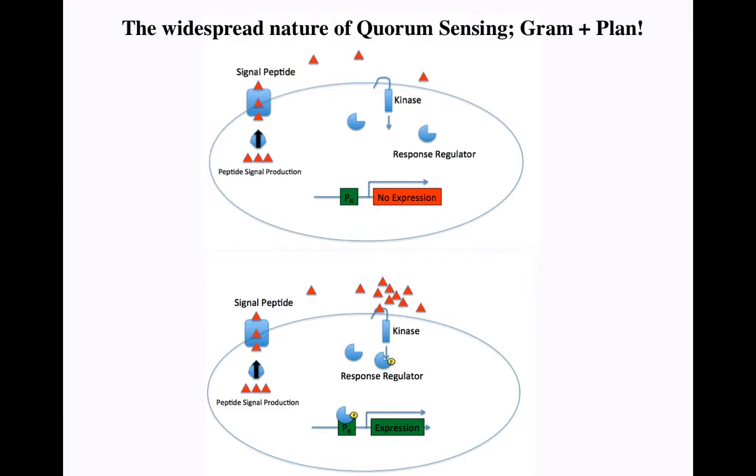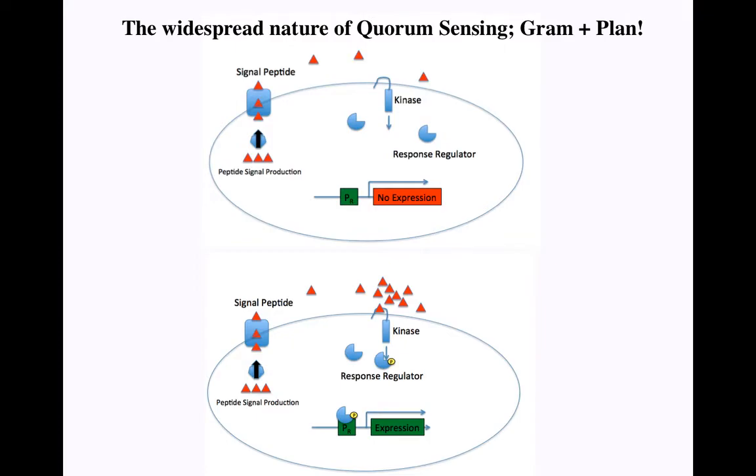In a gram-positive cell like Staphylococcus or Streptococcus, there is a peptide signal produced in the cytoplasm. So this is not a homoserine lactone. This is a legitimate full-on protein that's produced, and that protein is simultaneously chopped up into little peptides as it is exported from the cell. This requires energy. This is a protein secretion pathway that takes that signal peptide, breaks it up, and releases all of these peptides into the environment. These peptides are analogous to the homoserine lactone, but chemically they're completely different.